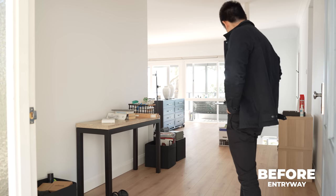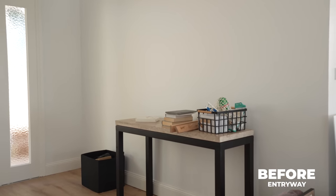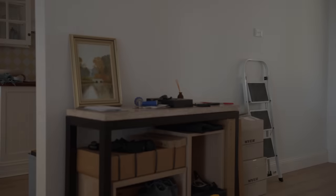This meant we needed cupboards, benches, and drawers, as well as other things you typically find in entryways, like a drop zone for everyday carry and a mirror. At the moment, we have a makeshift space with an old console table that used to be in our apartment dining area.